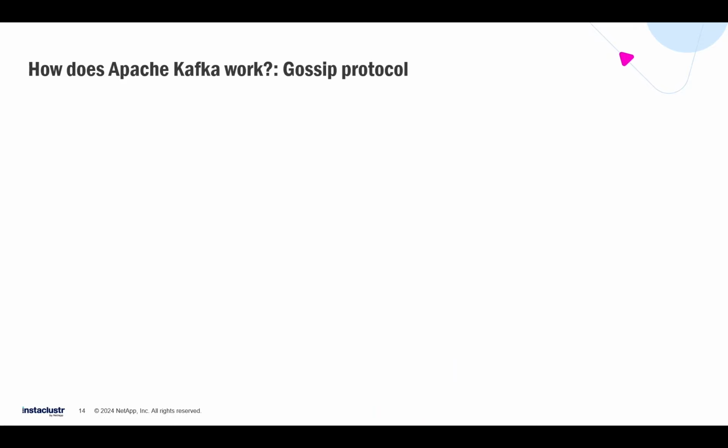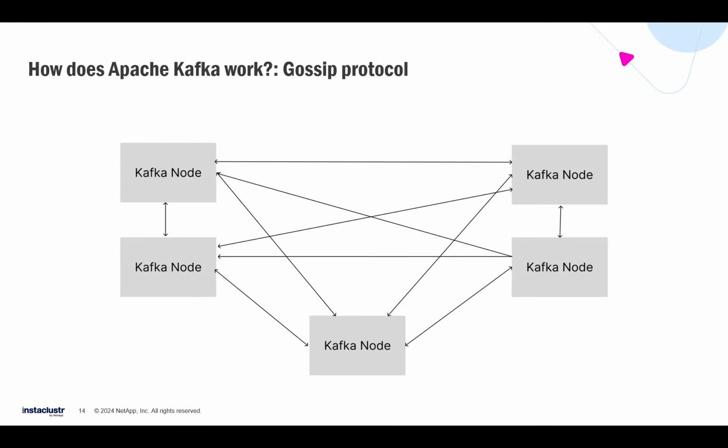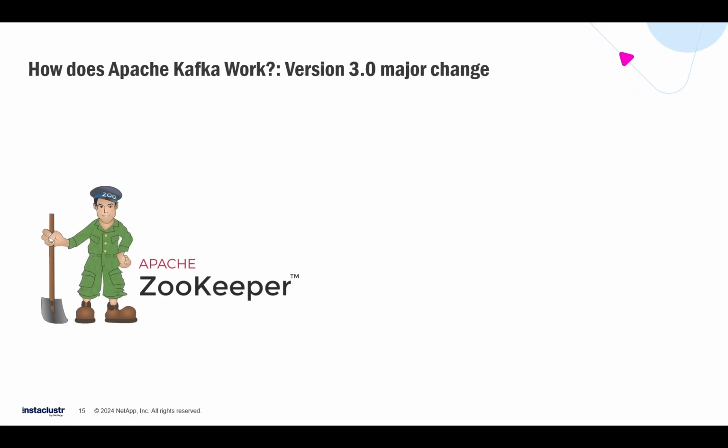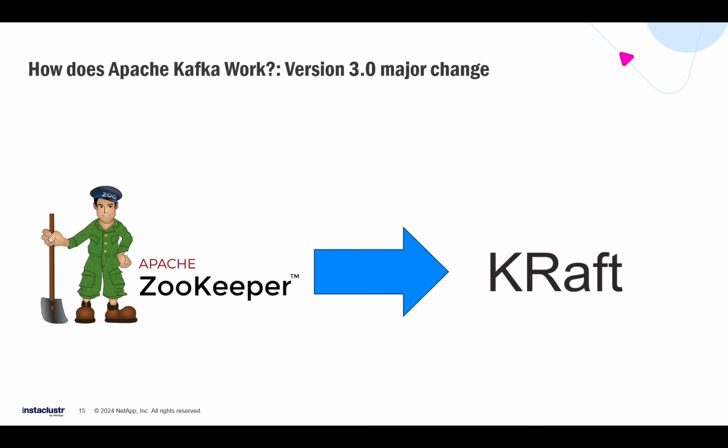In order to create a highly available, fault-tolerant system, Kafka is highly distributed. There's usually more than one Kafka node in a cluster, and these nodes use a gossip protocol to elect a leader, ensure data is correct, and deal with network partitions. Older versions of Kafka, prior to 3.0, used Apache Zookeeper to store cluster information and status data. Now, Kafka uses the internal cluster management tool called KRaft, or Craft.